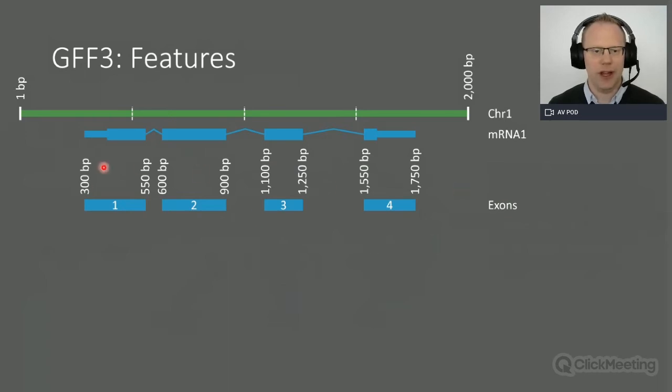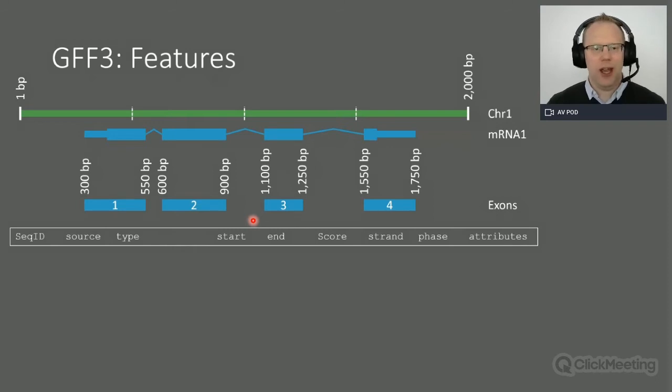So here I've numbered the exons 1, 2, 3, 4. Here this gene, by inference, is on the positive strand, the forward strand. And we're going to take a look at how these exons can be described as a GFF in GFF3 format. A GFF3 file is simply a plain text, tab-delimited file with 9 columns with these different types.